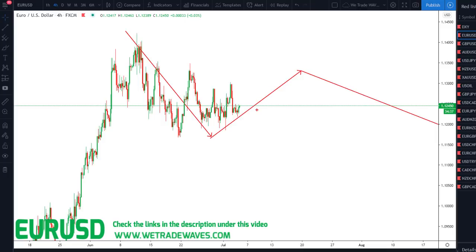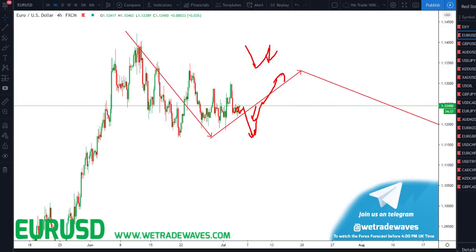So those who are not in, you can look for your sell setups. This will be too risky, and then upside again. The buy setup here will be better. Why? Because we are expecting this to be a bigger corrective structure and then one more push down. We suggest you leave it for now until the pattern is completed. Focus on other pairs like the New Zealand dollar, Aussie dollar, and a lot of other pairs that are ready, and we will cover them during this video. So keep watching till the end, guys. We will have a lot to cover.